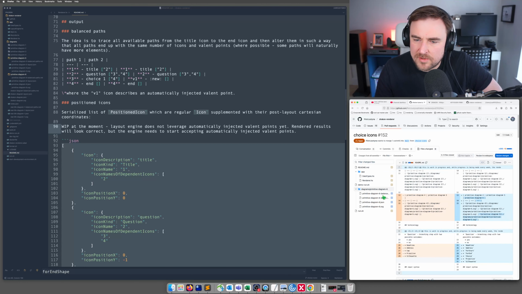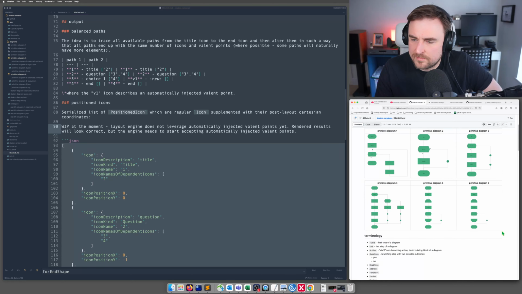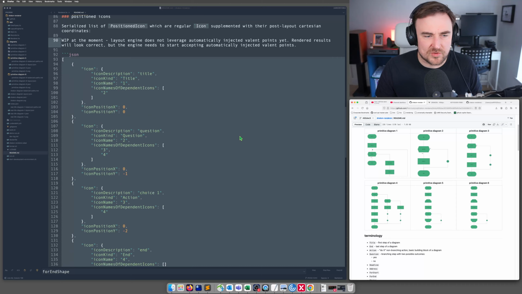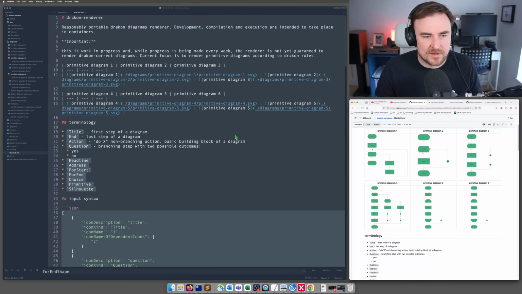Let's just see the README. Oh yeah, and I made a mistake. This should have been a choice. So if we go here to the list of all diagrams, we're still pointing at 5, yeah.